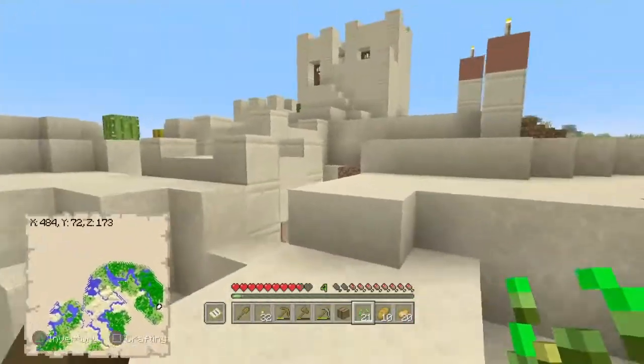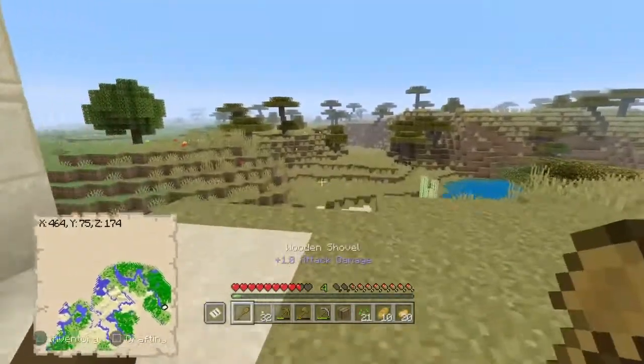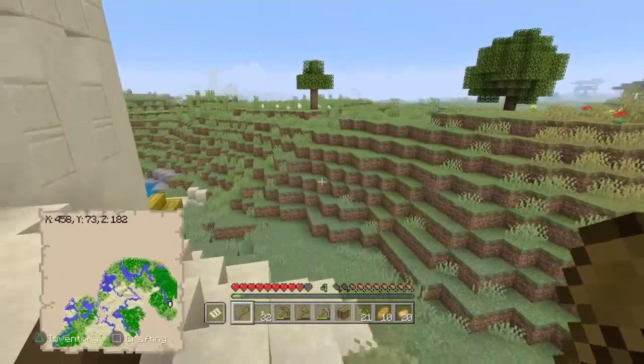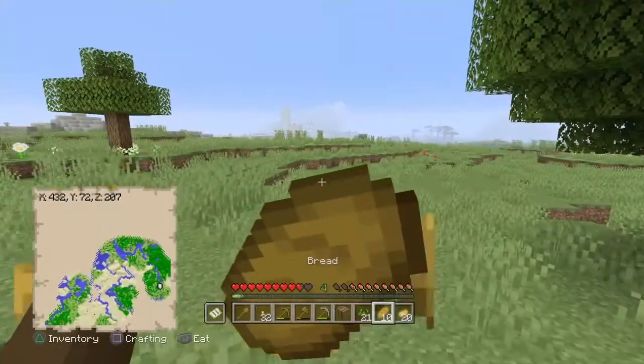All right, let's continue on our search for the sheep. Because instead of stealing beds from these guys, which I could easily do, I'm going to go find my own. And that's the right thing to do. There's another village over there. Nice. No, there's another one. A little more of this bread.